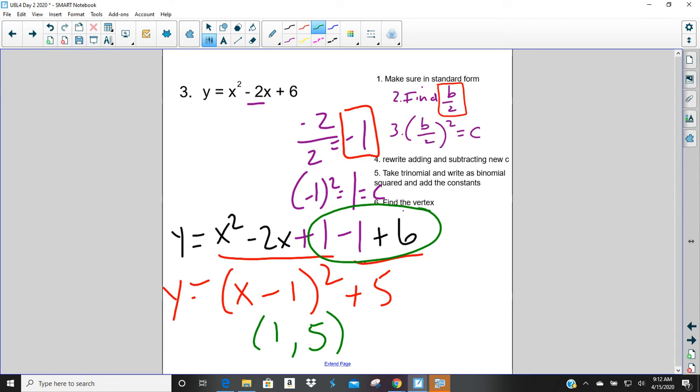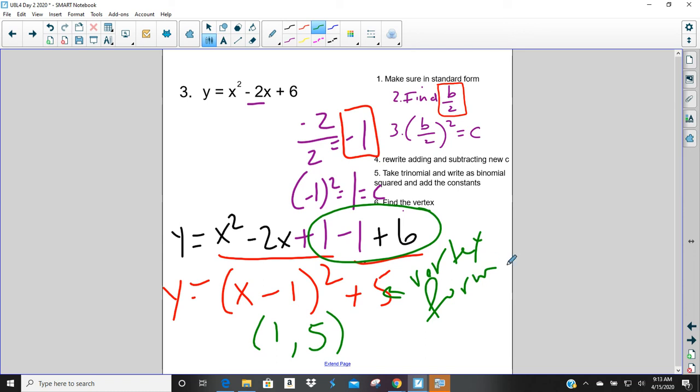By the way, this is called vertex form. You're trying to write it in vertex form. This is vertex form right here, so that I can find the vertex. There's two reasons why we do completing the square. One is because we want to do vertex form. The second is we want to find the zeros, which we can use this for as well, which we'll get to in chapter 9, I think.